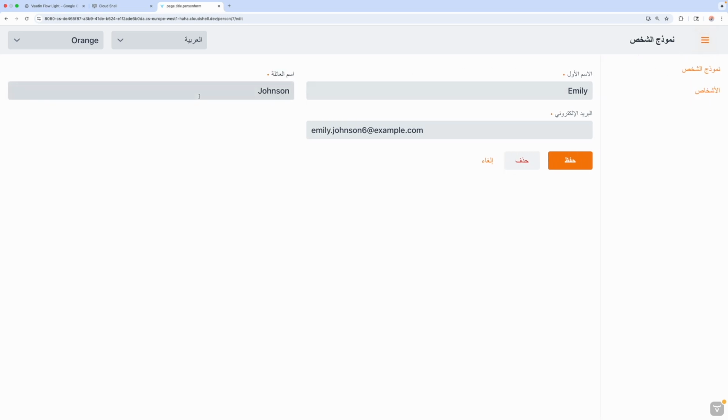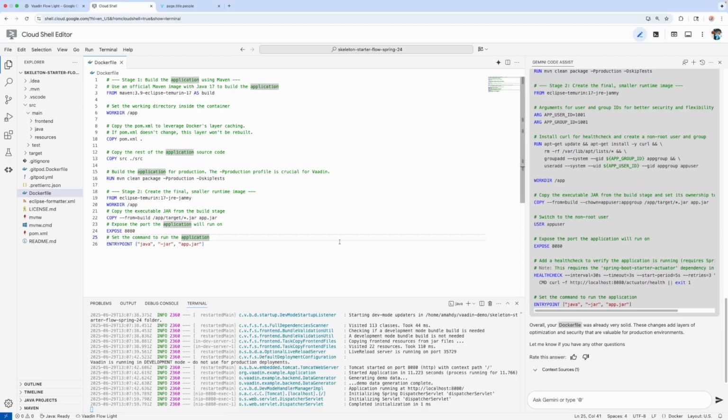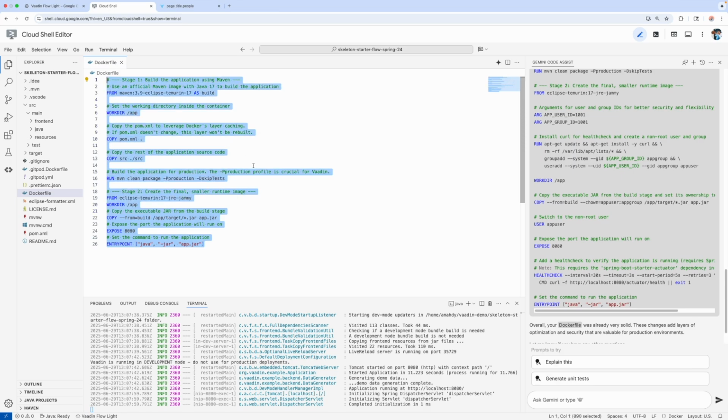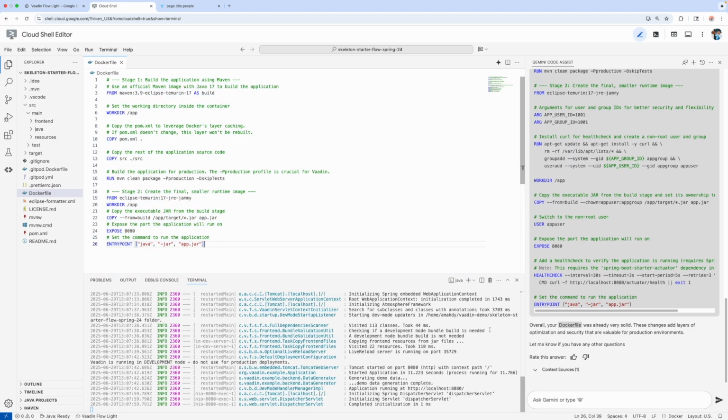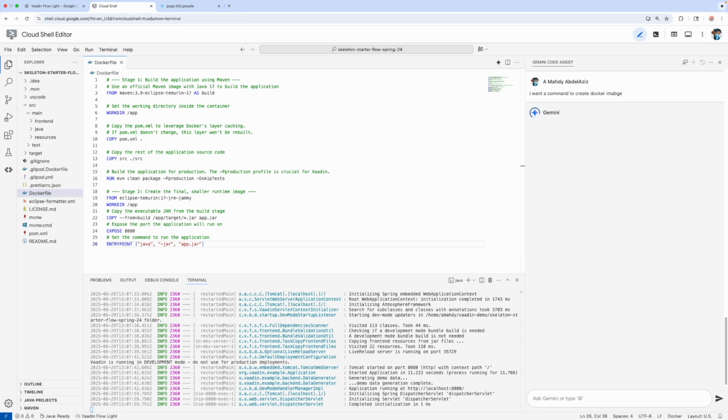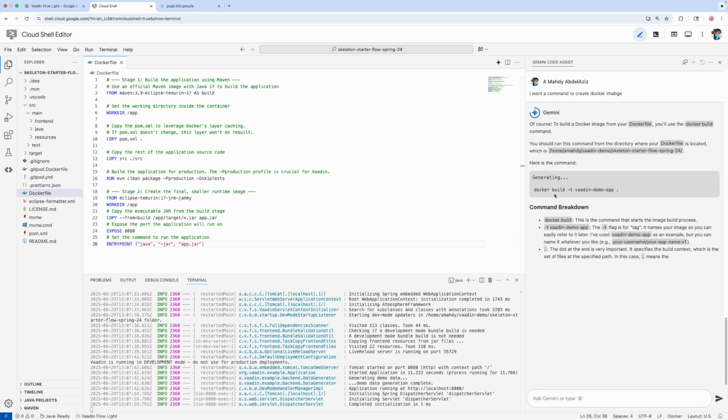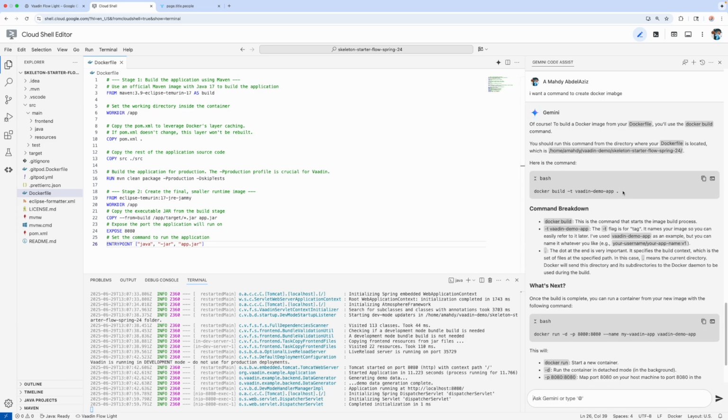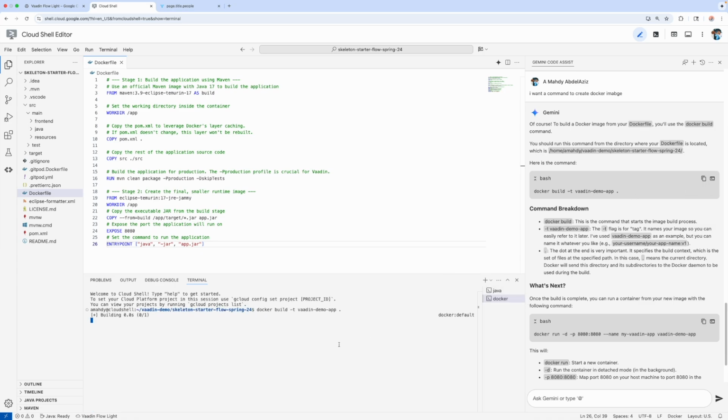But anyway, I also asked my little assistant to generate a Docker file for me. And this is what I got. Now, I'm going to go ahead and say, I want a command to create Docker image. Yeah, so it's about my English grammar and how to write good prompts today. Yeah, so it's suggesting me to do that. Let's go ahead. Actually, this instance is running. I'm gonna go ahead and create a new instance, and then I'm gonna run it here.